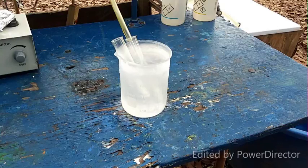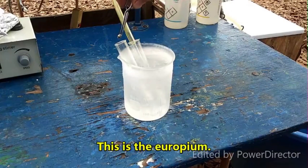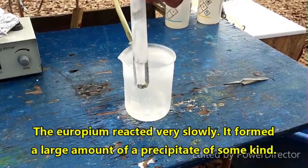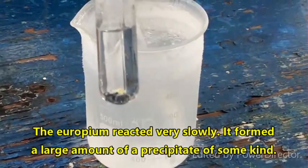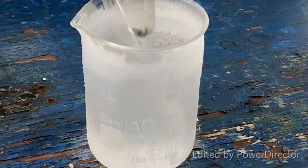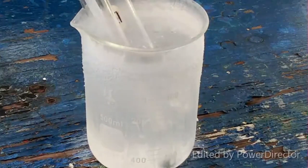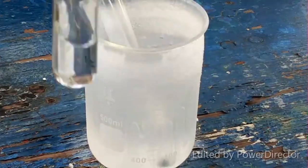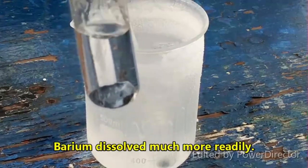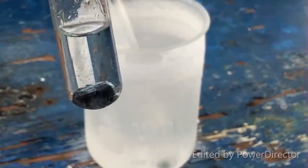All right, let's just go ahead and drop it in and see what happens. I'm not going to hold it because I don't know what it's going to do — I'll hold it after it's done doing its thing. Okay, well it's not violent. Is it doing anything? Wiggle it around. How much liquid is in there? We've got enough. Just make sure the camera is focused.